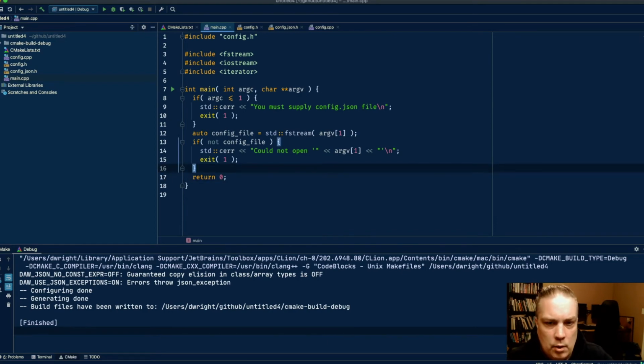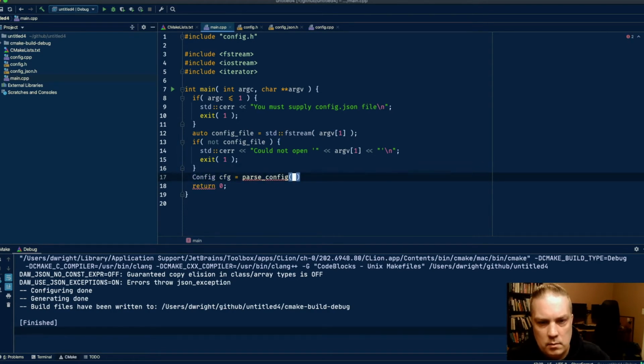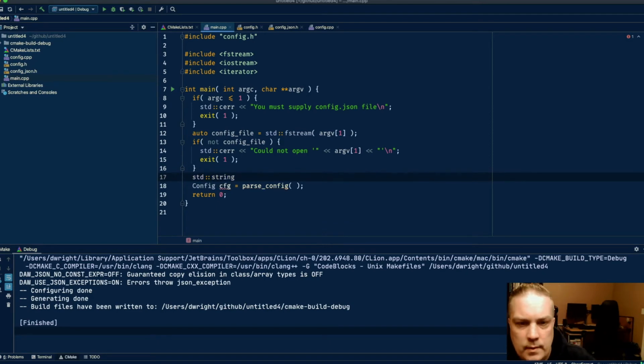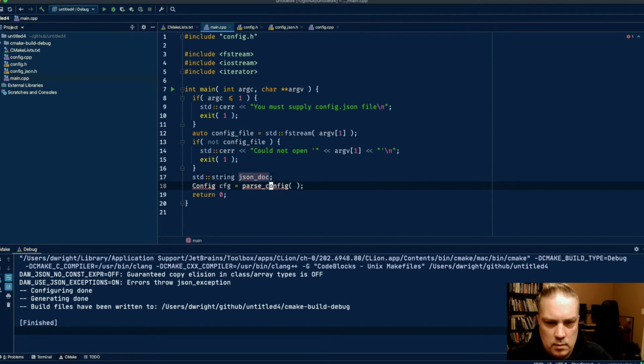All right, now we need to get our config. So config cfg equals parse config. First we have to open the document. Let's put our file into a string, JSON doc.